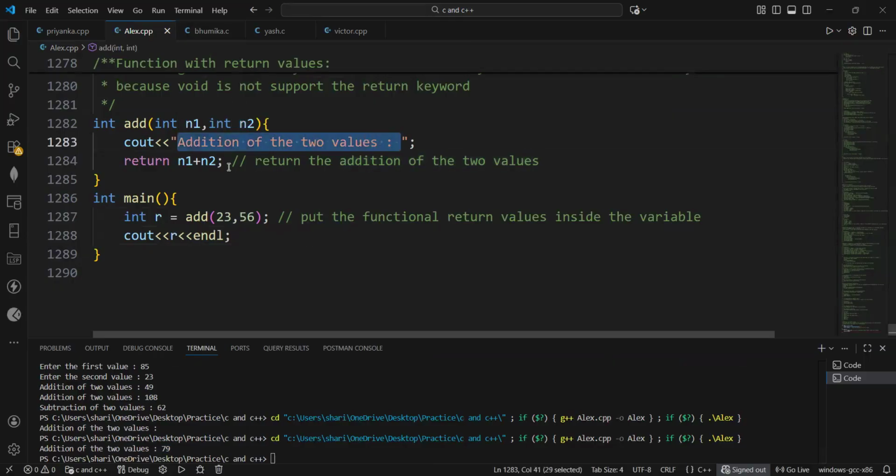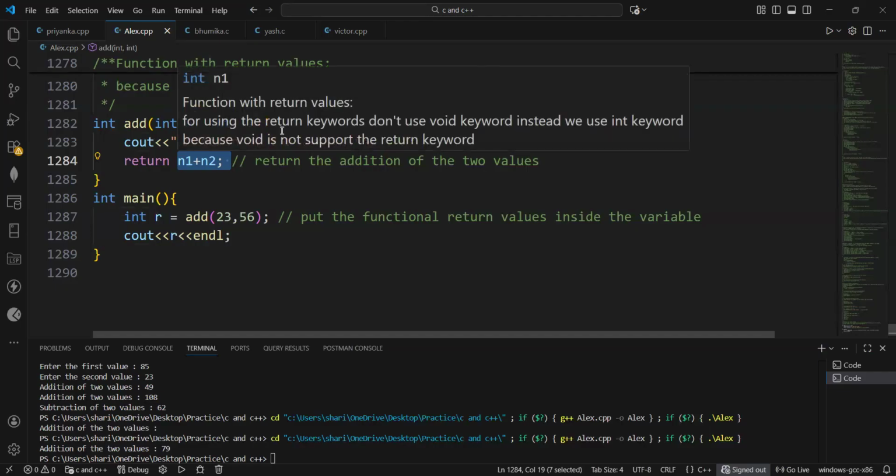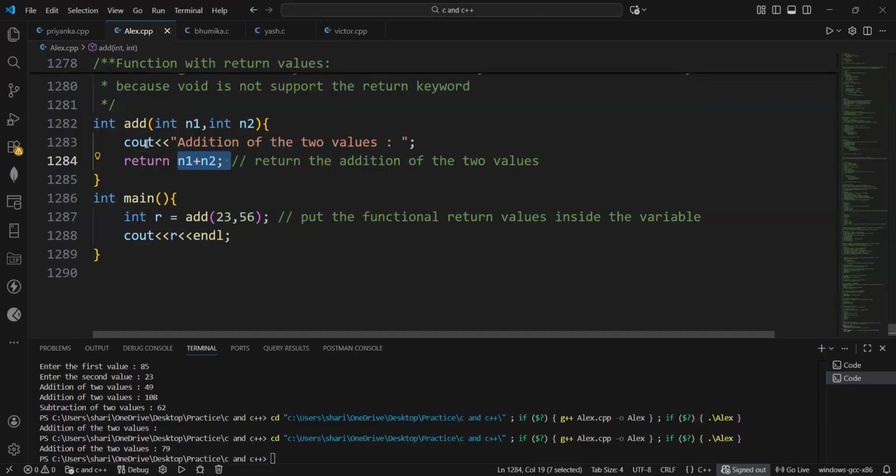Every time this will be a call, and this part just returns these two values. We send these values to n1 and n2, then the addition operation will be done, and then this value is returned to this function call, and the result can be used directly. Got it?